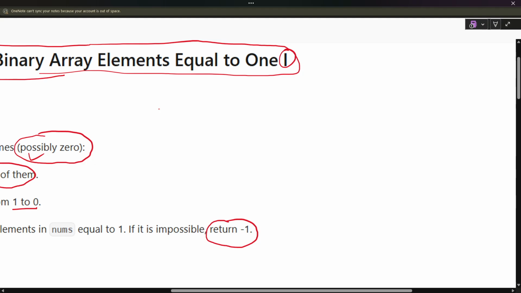An array nums will be given. It's a binary array.